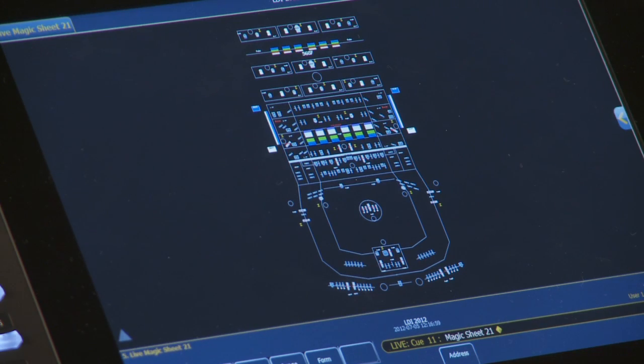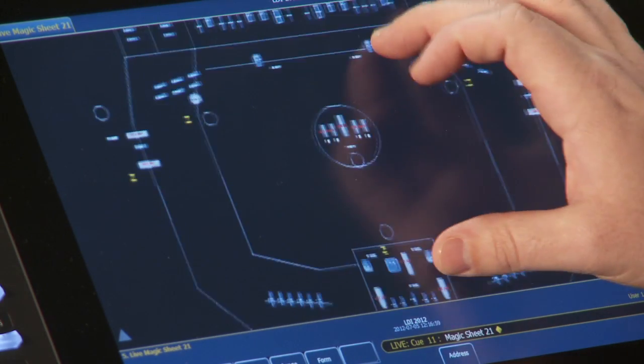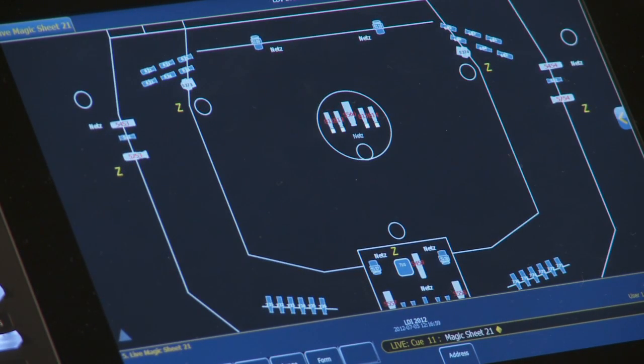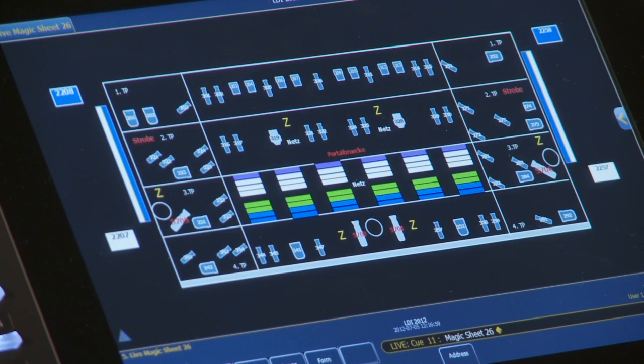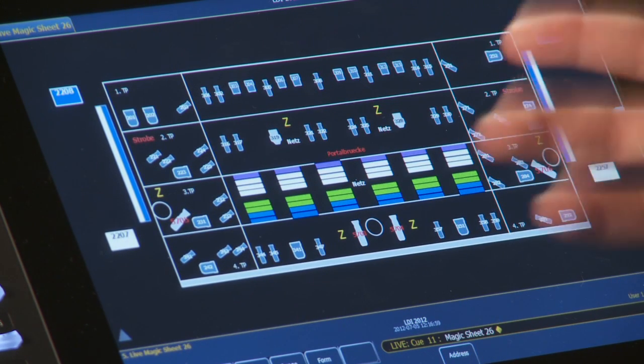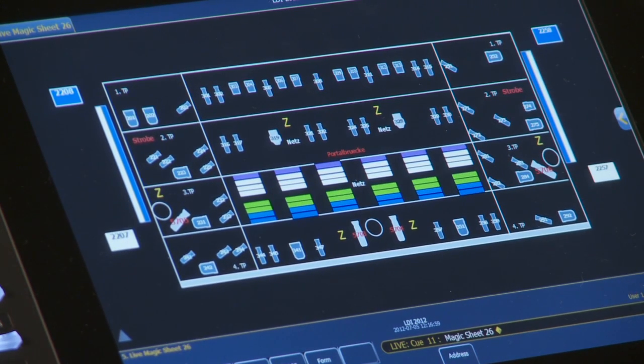This Magic Sheet is a great example of a full rig. I have a lot of information here, but using zoom and views, I can go in and see exactly what I need to see. As an electrician, a typical live screen doesn't give me a whole lot of information about what my lights are doing and where they're located. In Magic Sheets, I can lay out all those fixtures and very quickly troubleshoot and assess problems.